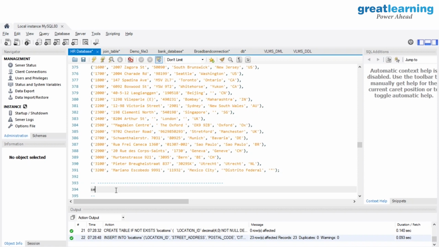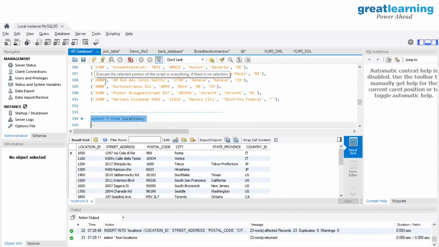We are going to write select star from locations. Let me execute that. Yes, you can see these are the data we have. We have Via Coladia Rai, right? Lots of street addresses we have. We have postal code 989, city, Roma, Venice, Tokyo, South Lake and all.